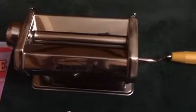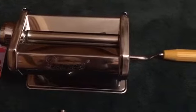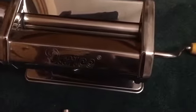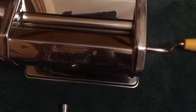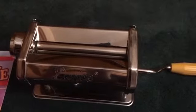Now, before you use this machine, you have to use a dry paper towel or baby wipes to clean the rollers out, by wiping them to get rid of all that excess factory oil from when it was assembled.